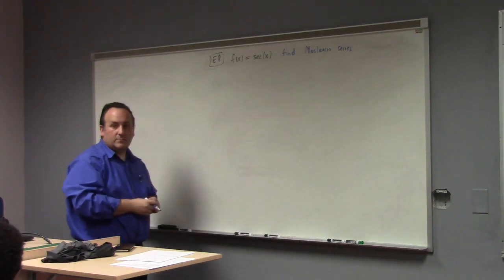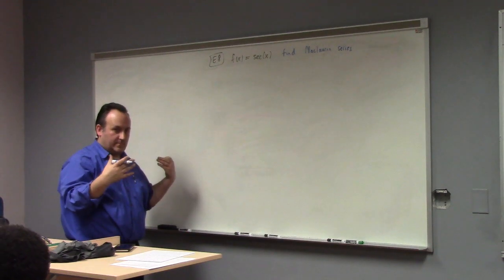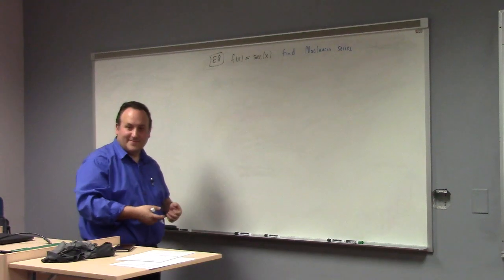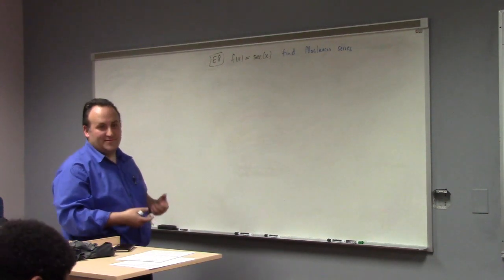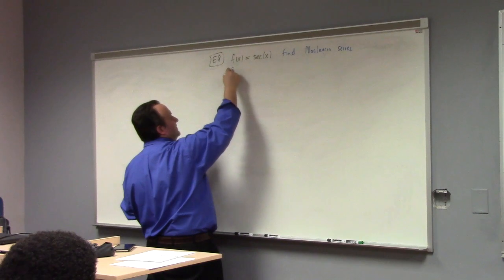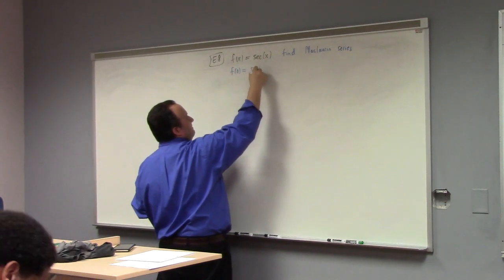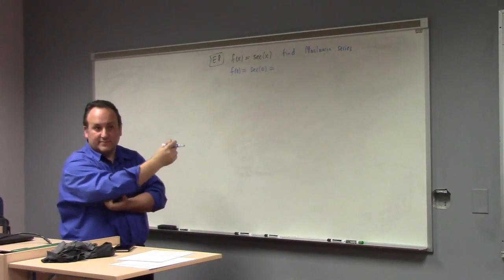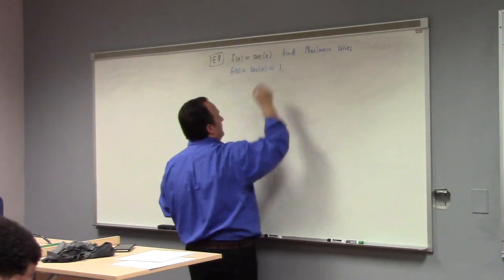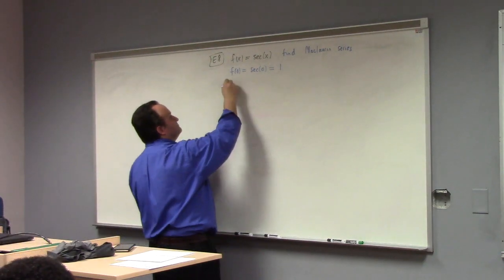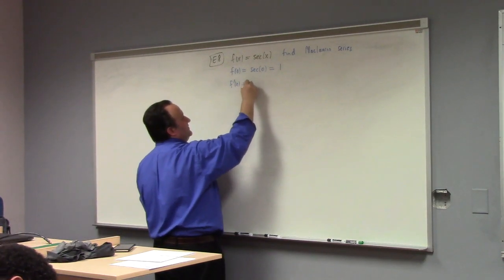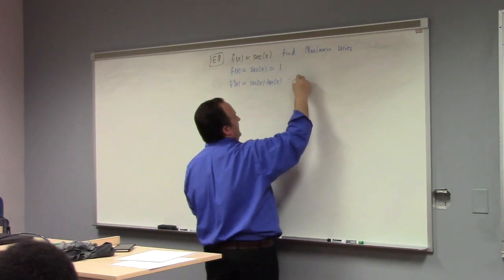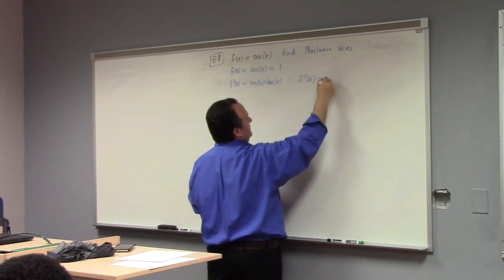And the brute force way is to use your theorem. Agreed. So f of 0, secant of 0, which is what? That's 1 over cosine of 0, right? Which is 1. What's f prime of x? Remember, it's secant x, tangent x. So therefore, f prime of 0 is 0.